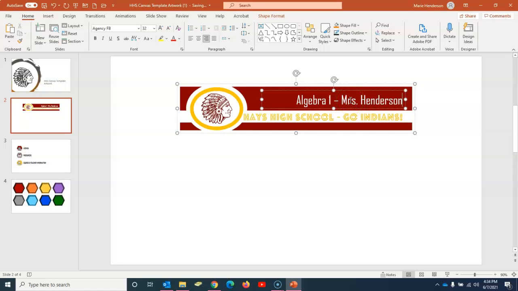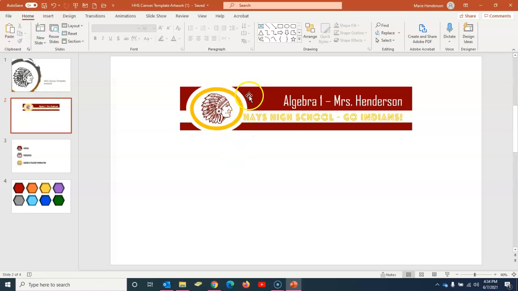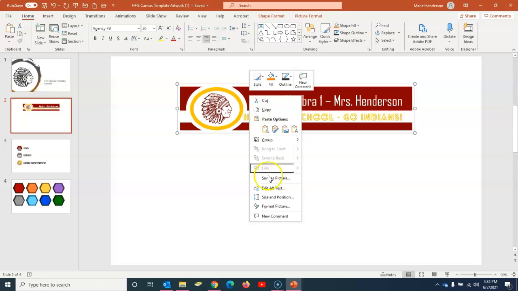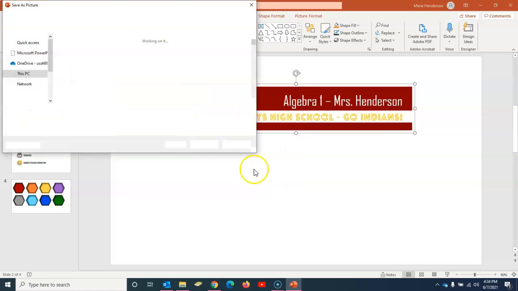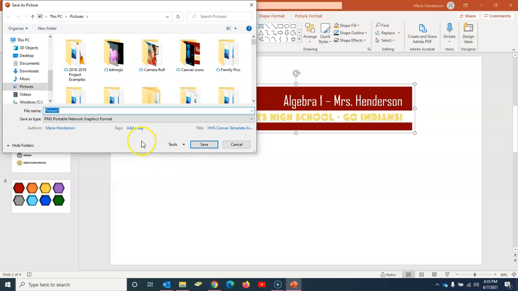Of course, if you don't like the font, if you triple click, you can pick a new font. You can resize it however large you want it to be, as long as it fits within the banner itself. And so then just click off of the banner out here in the slide, and then click on the banner again, right click on the banner again, and choose to save as picture. So I've edited that text, and now I need to save the image as a picture.